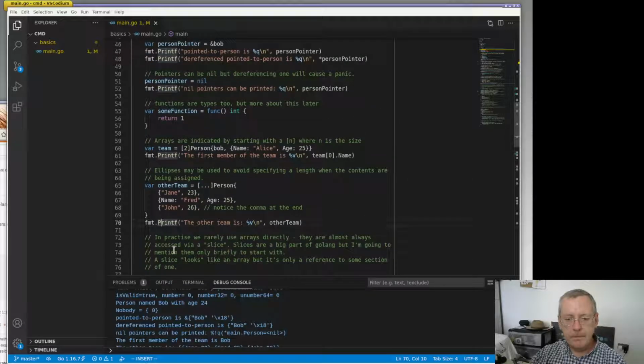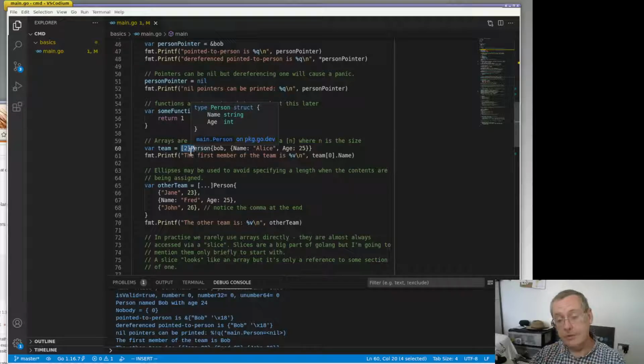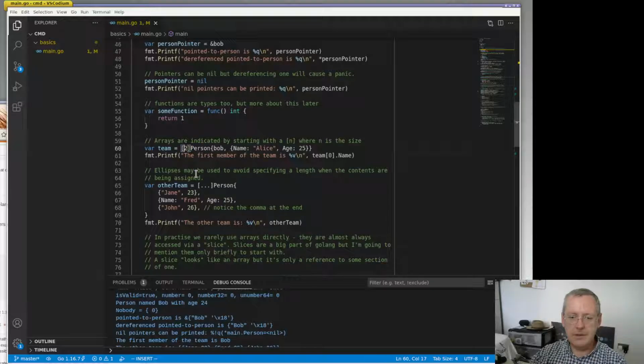Okay. So we've declared an array here, and we've printed out something from the array. That's good. We've accessed an element. But this thing where you have to say how big the array is going to be is a bit of a drag. Quite often, you want to declare an array and you just want to add new elements into it without having to keep going back and increasing the size.